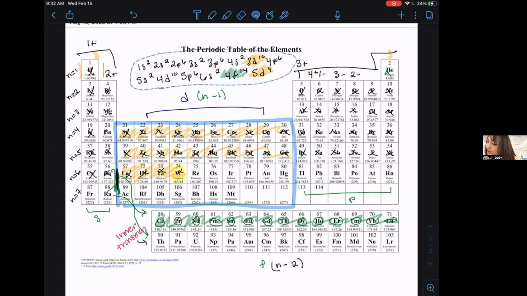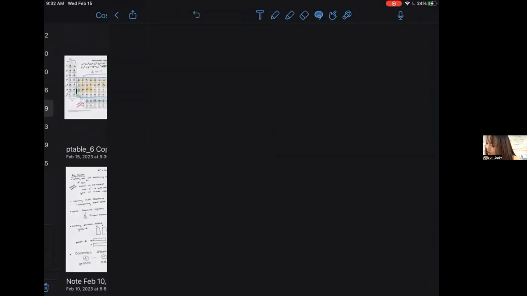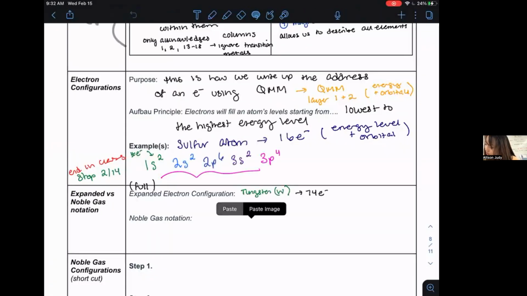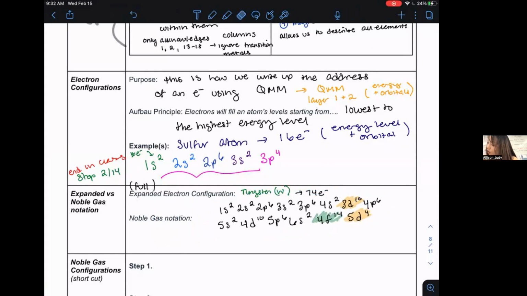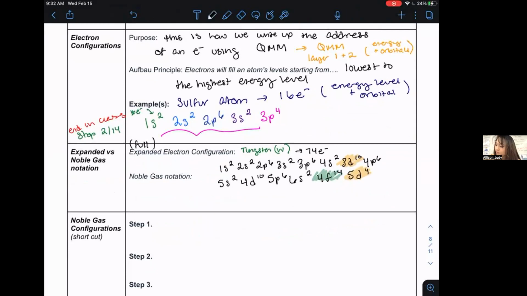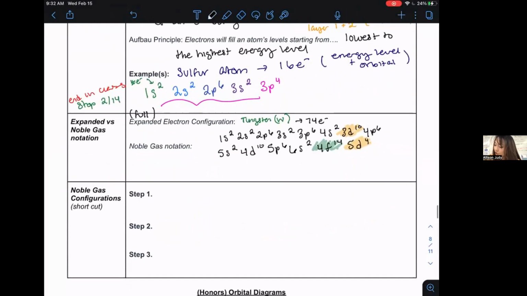All right. So the question is, is there a shortcut? Of course. Chemists are lazy. Of course there's a shortcut. This is an awful experience for everyone involved. So what we say is we have a shortcut called the noble gas notation. And because I ran out of room, I'm going to actually go down and put an arrow. We're going to talk about it here.